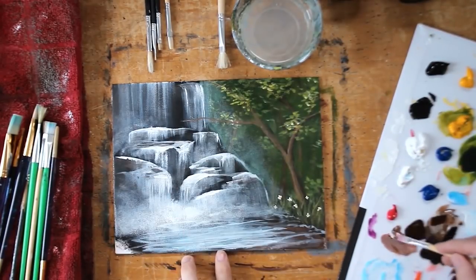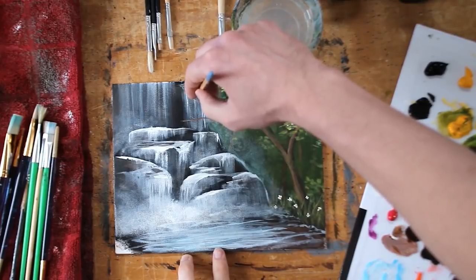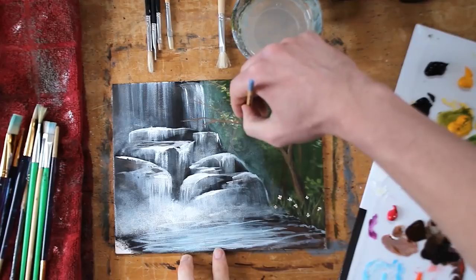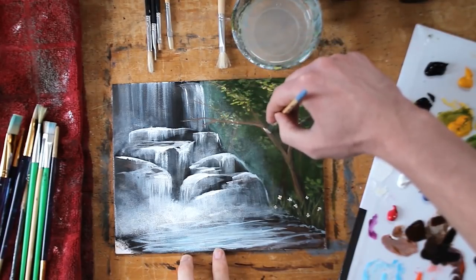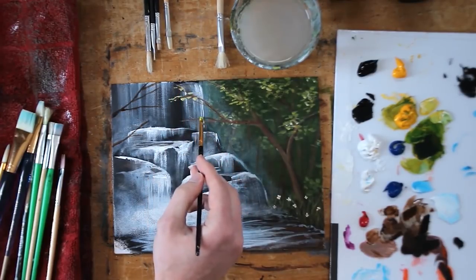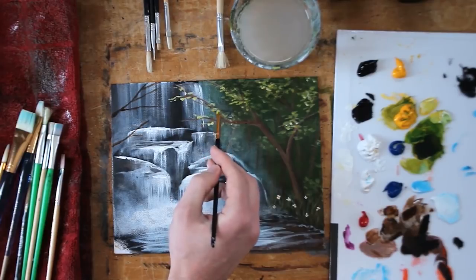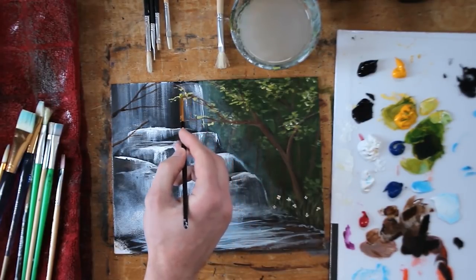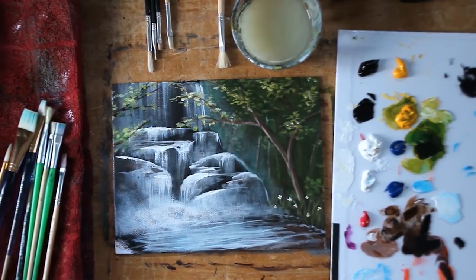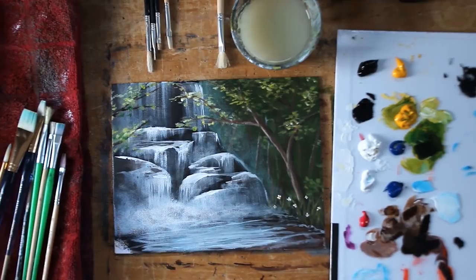Grab more water. So we have more control. Creating very small branches. And even bring it back over here. Then I'm going to go in and reapply more little leaves here. Really nice. Almost done. But let's make sure we have some nice foliage down here.